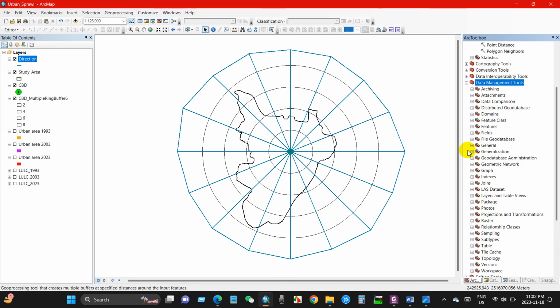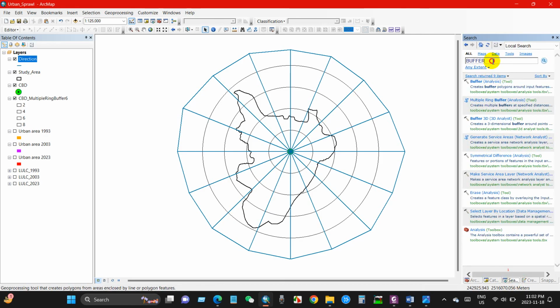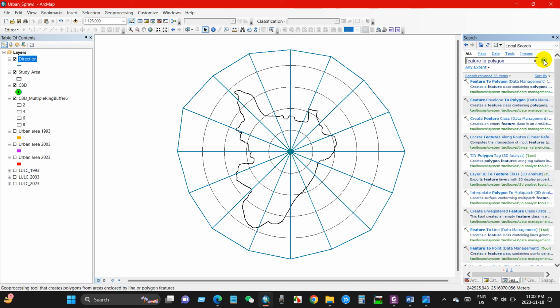We will do feature to polygon. So we're going to perform feature to polygon. You can also find any tool from the search box, or just write here feature to polygon, or anything that you want. So you can see here feature to polygon appears.